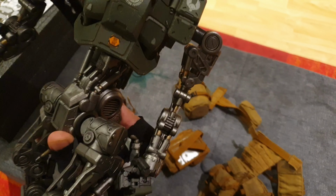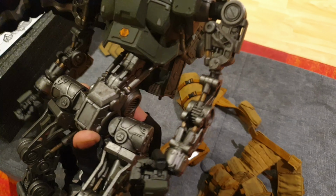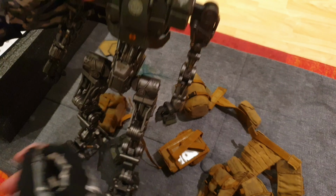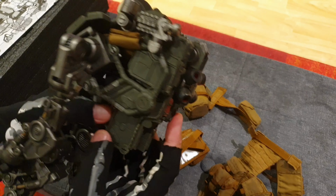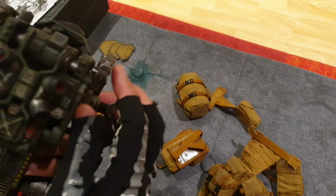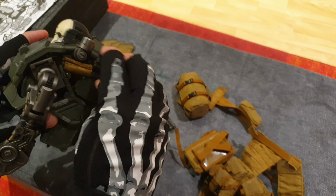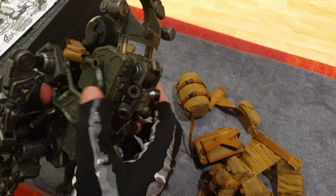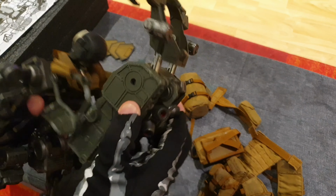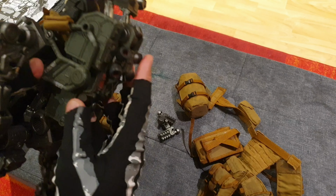See, so when you move it, just like Gundam Barbatos, so it does remind me of that. And yeah, that's how he looks without the soft goods. This bit here is quite easy to take off as well. Let's just take these bits off. There. This bit comes over the top, goes out like that. Now it's got these bits here, so they go to the bottom bit down there. It just clips in there.